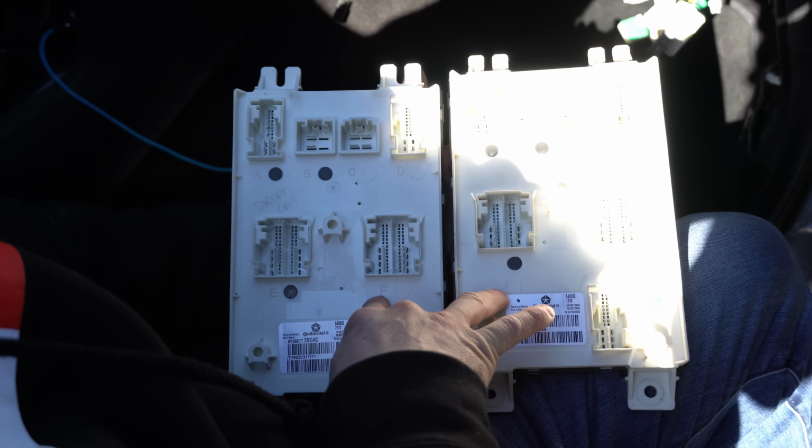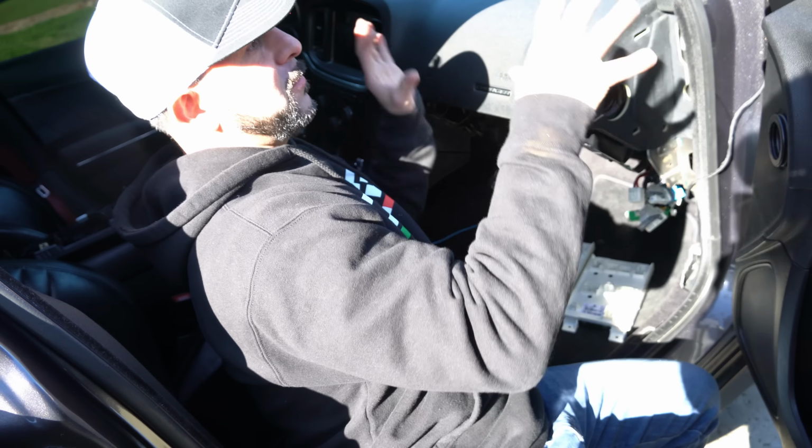Being in California, and what's crazy is over these past couple months, I've gotten a couple modules from different states, different people. A lot of people see it like, oh yeah, my boy just swapped this 300 Hellcat motor and they did this. Everybody sees it from the outside, but me, going through it, there it is. I would say about 95% of the cars that I get are not right. You know what I'm saying?